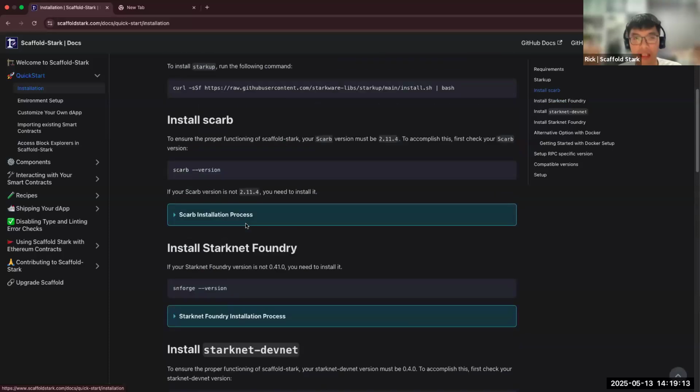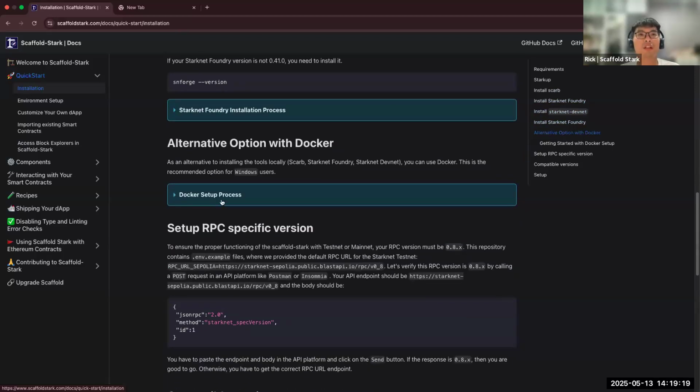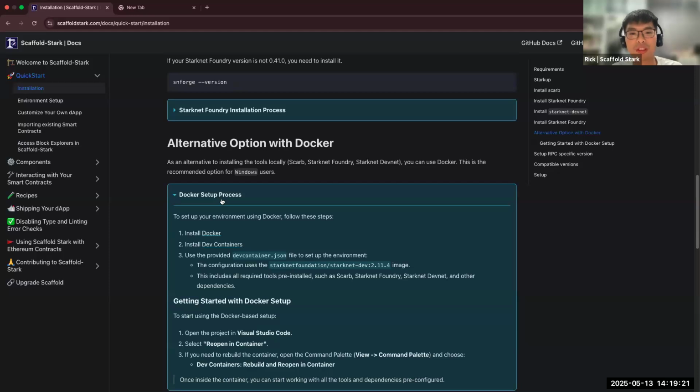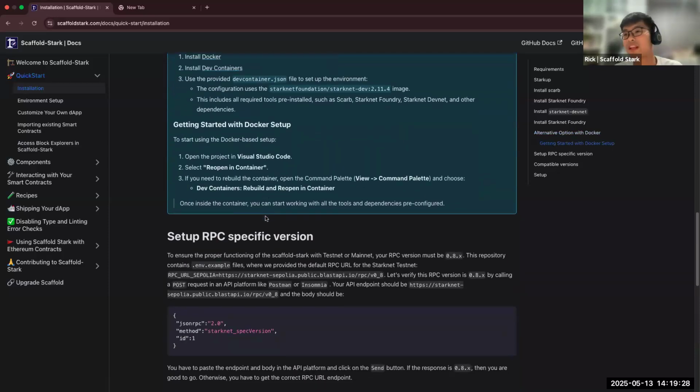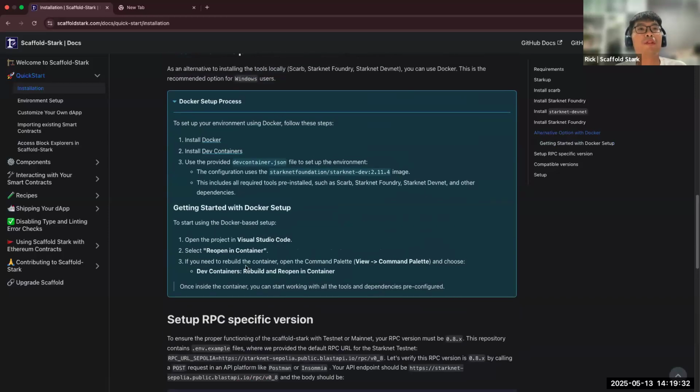You can either install them individually, one by one, or you can install them using the Docker container. If you're a Windows user, which is sometimes not very Linux friendly, you can opt to use Docker, so you don't have any strange errors. You can refer to this guide here.